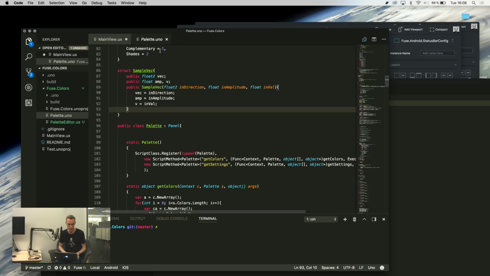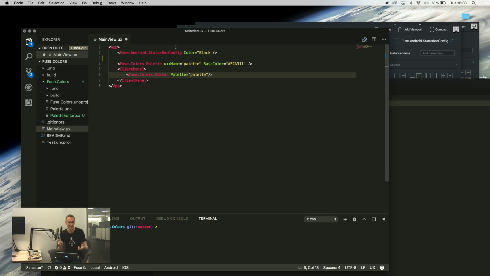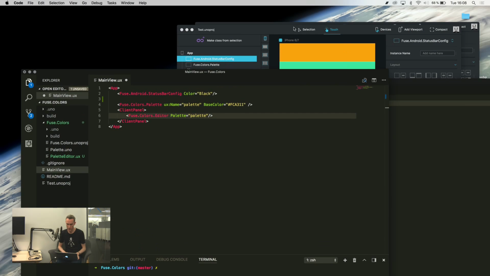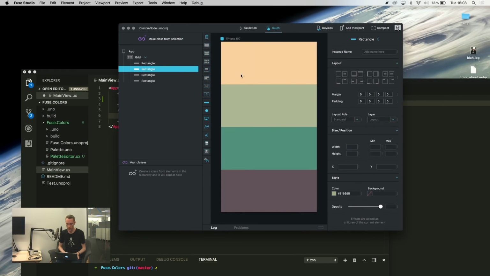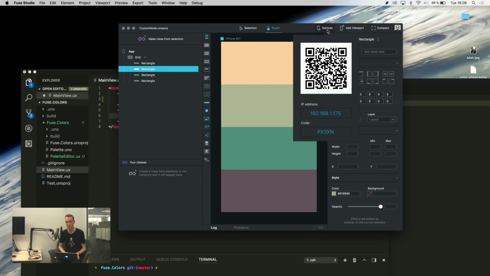And you might have noticed 1.5 is out. It was a big day for us. It's like get the hackathon done, everybody gets drunk, and also put out a new release. It's a lot of stuff. So in 1.5, I'm just going to close this guy for now. You might have noticed this new devices button up here.